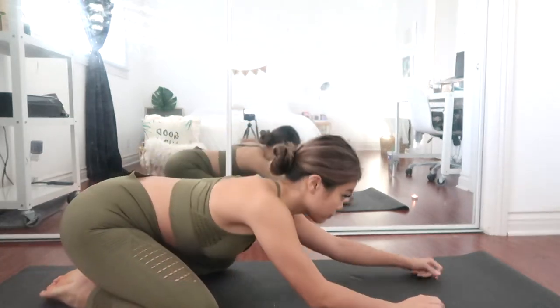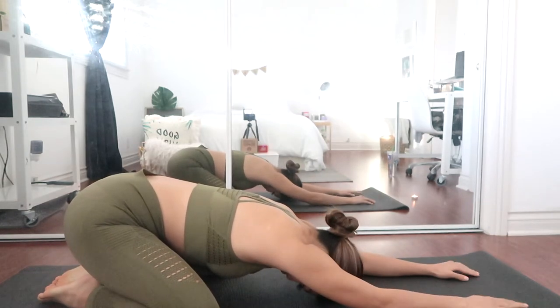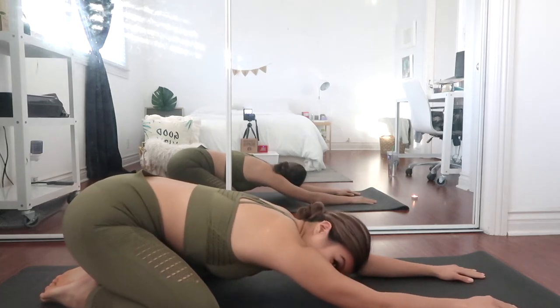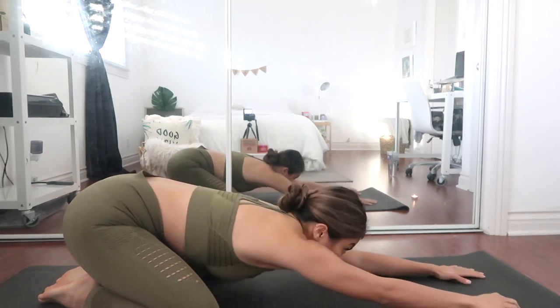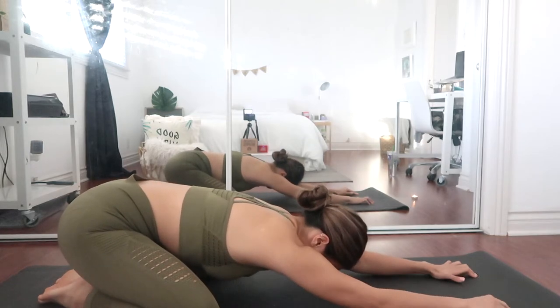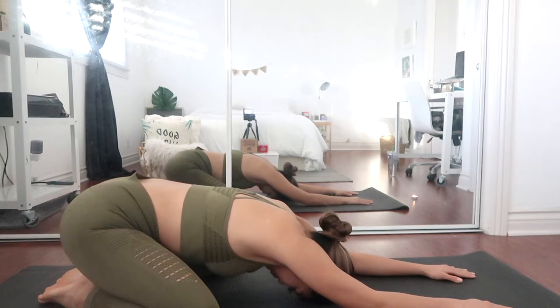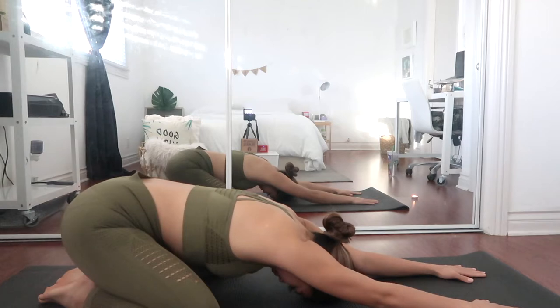So we're going to start in child's pose. Big toes to touch with knees spread out. Reach forward to the front of your mat. Take a big inhale and exhale. Don't forget to reach forward to the front of your mat. This is a really good stretch for your shoulders and for your hips. Breathe in and out.